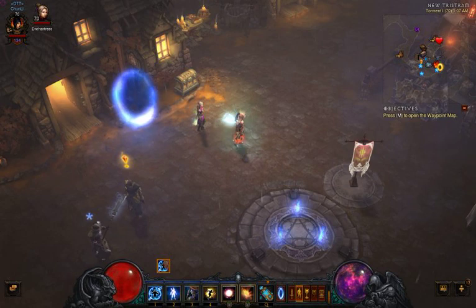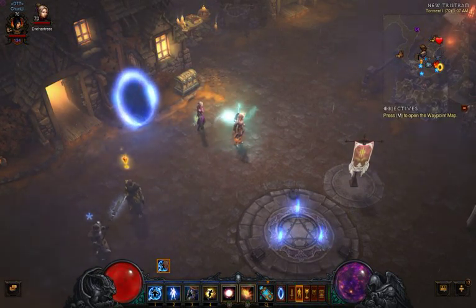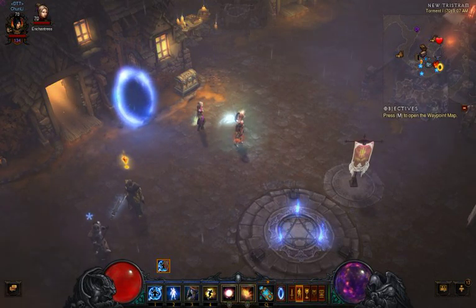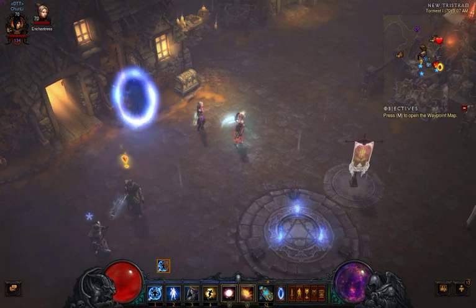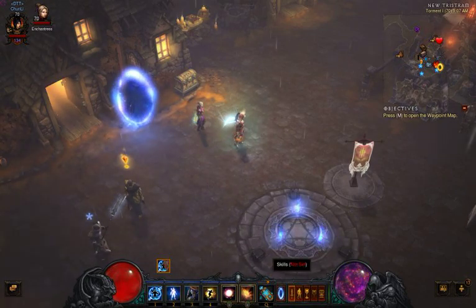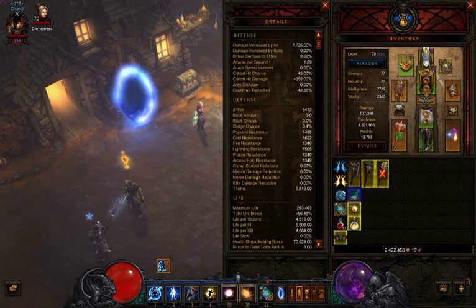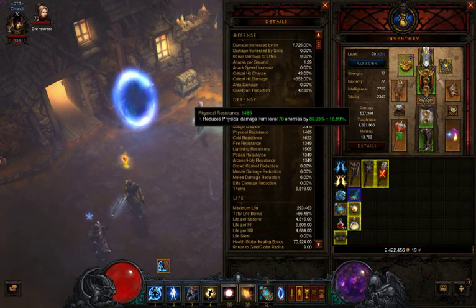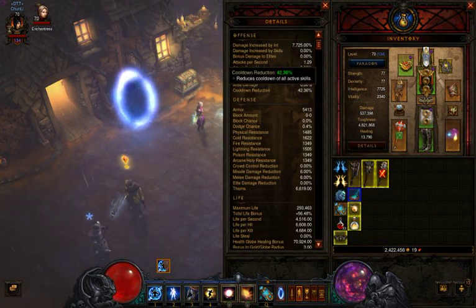Even Jailer doesn't do anything to this build because you have teleport. And even Waller itself, being walled in, doesn't do anything because you can simply teleport out of that also. The main thing to remember about this build is, number one, make sure you have sufficient survivability, and number two, make sure that your cooldown reduction is enough that you can use the skills that you want.